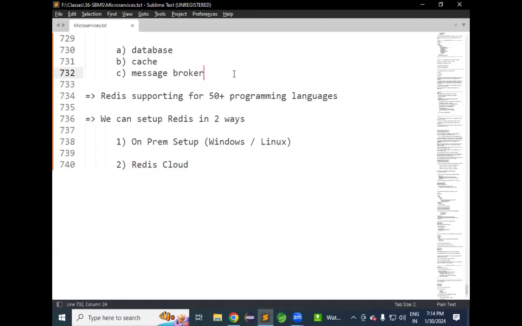When I joined the company, I didn't know Redis, but I got a task that we needed to implement a Redis server in our project. So I needed to do research and development. I went through several websites on Google. I understood what Redis is, how to set it up, and how to communicate with the Redis server using Java. That is self-learning. For developers, the self-learning capability should be there.